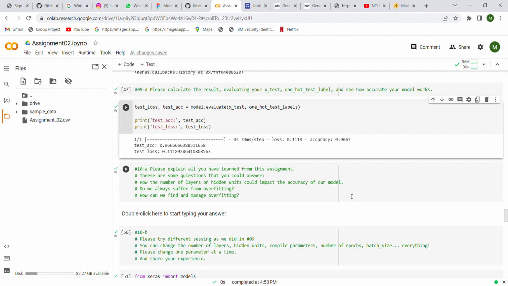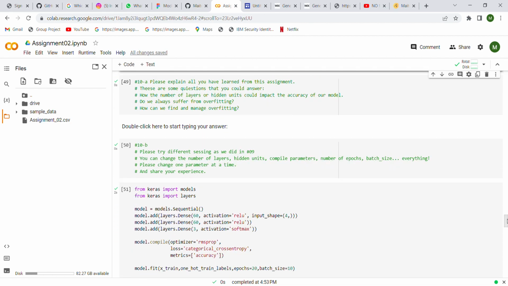So next it says, how can we find and manage overfitting? So we would find it in a minute. Let's just do this for that. It says please try different settings, and you can change the number of layers and hidden units. So for this, I didn't change any optimizer, loss or metrics or any activation function, because softmax is the best for better results.